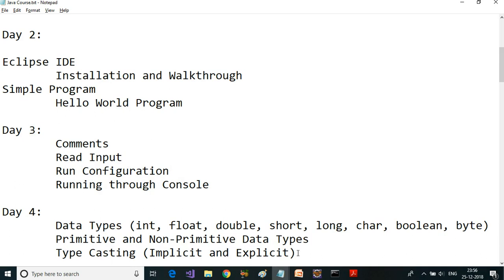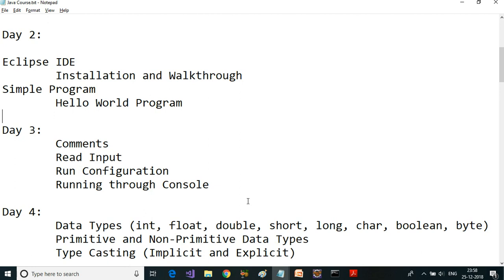Okay, so let us move on to typecasting now, implicit and explicit. So what is typecasting and why do we need it? As we have seen earlier, long can hold bigger values and int can hold smaller values. So if we are converting from integer to long, since long can hold bigger values, we need not explicitly convert that integer value to a long value. That means compiler knows that integer value can fit into a long.